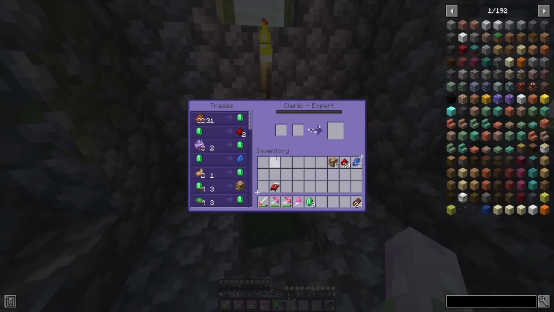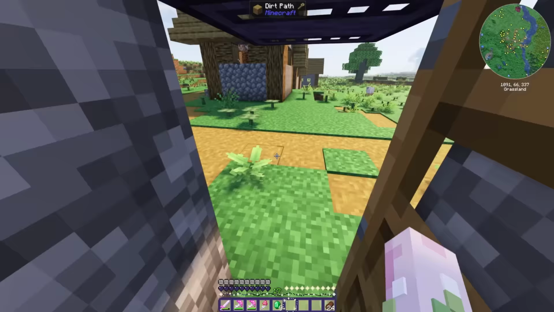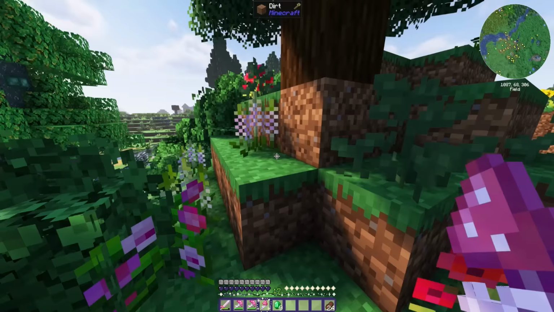No! He doesn't have the enderpearl trade. That's so annoying. Okay, I guess I will cut down some trees for some more sticks to get more emeralds. And we might have to make a second cleric, I guess.